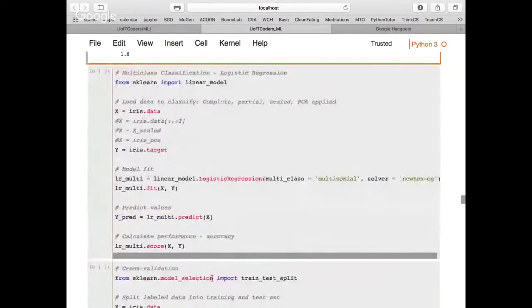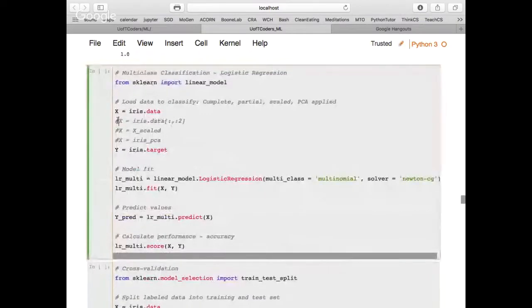Okay, and here I only put the different kinds of data manipulations we did earlier. I'm just taking the first 2 features. I have the scaled version, I have the PCA version, and you can play around with how the accuracy will change with that too. But what I would like you to appreciate here is that instead of having 2 classes, we have all of the classes. So we have 3 classes.